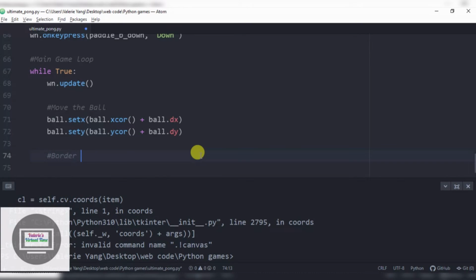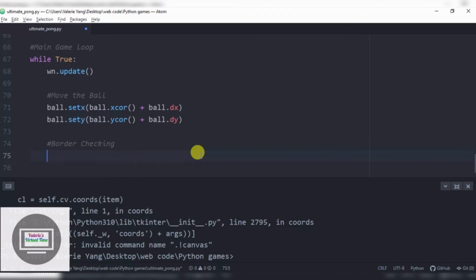Border checking. That's going to help solve our problem.